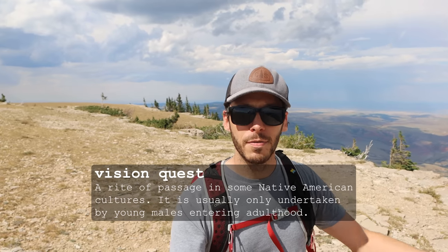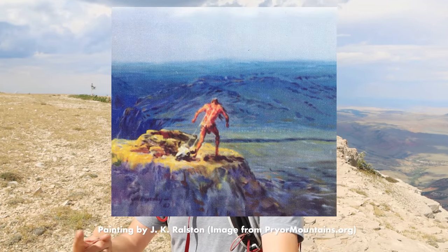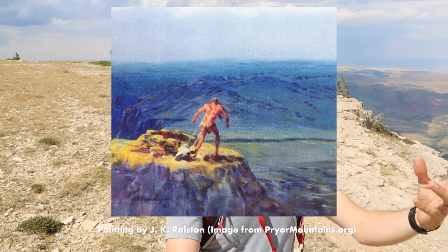Historically all of this was Crow land. They have an interesting name for the spot I'm at right now: Where They Saw the Rope. There's a fascinating story behind that. Members of the Crow tribe would come up here and spend days fasting on vision quests. One time there were some people camped down below and they looked up to where I am now and saw a guy dragging a buffalo skull behind him. Ropes were attached to the skull and anchored into his back muscles with wooden stakes. He was dragging that buffalo skull around and blood was just running down the ropes — the people down below could see the blood glistening from the ropes. That's why this area is called Where They Saw the Rope.